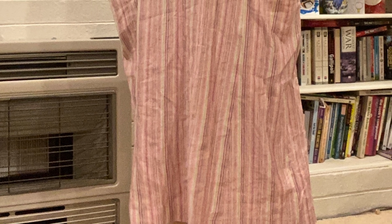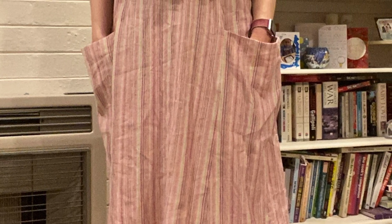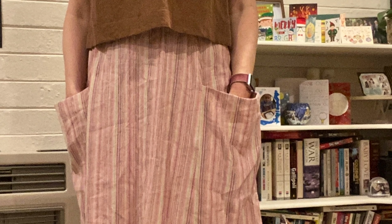Probably easier to see on that side, and definitely easier to see if I actually just insert some photos and video of me wearing it. And then the waistband has a really nice thick piece of elastic through it. So a really simple skirt to make. There's nothing, no zips or buttons or anything like that to worry about. So a great beginner pattern that I would highly recommend.